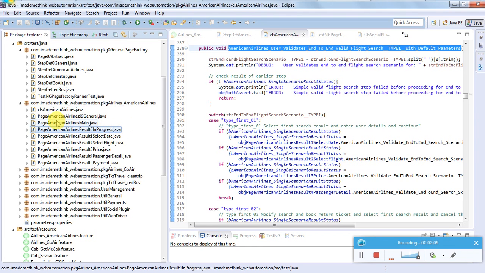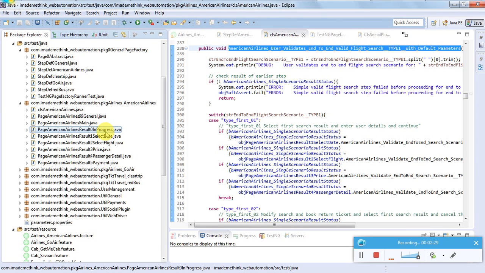These are the main pages. This is the main page, and then this is the second page. Select date, select flight, price. If you remember, when we book a ticket, it has to go through these pages. These are nothing but page objects.